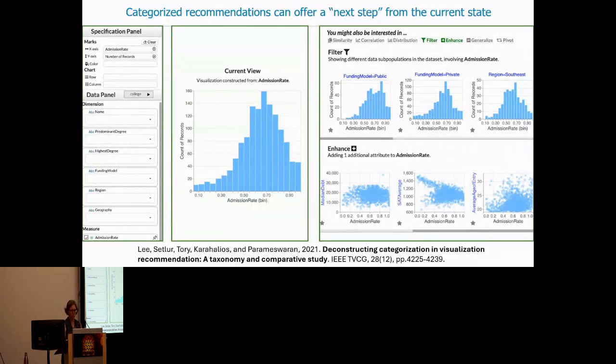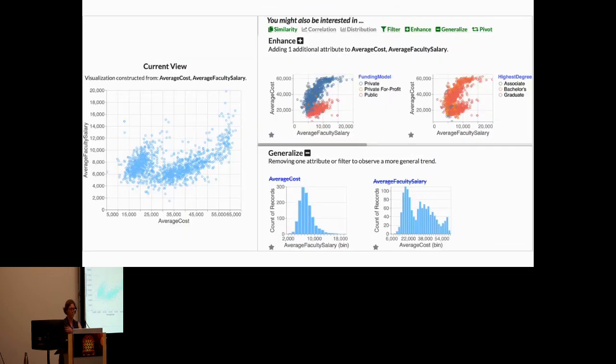At the top, these are filtering the current view by something. At the bottom, it will be enhancing the current view by adding one additional variable. And we have some metrics of interestingness that help rank the different possible steps you could take by some notion of what might be interesting, what might show a pattern.